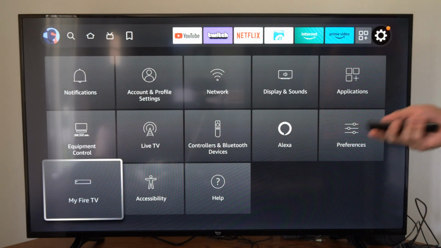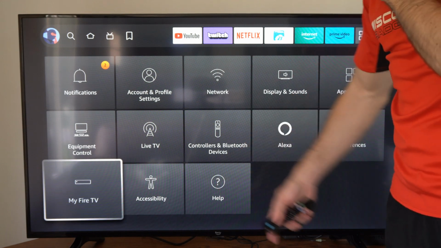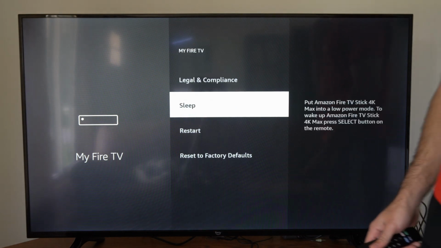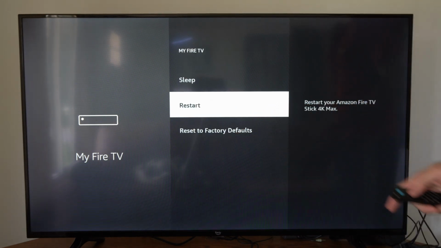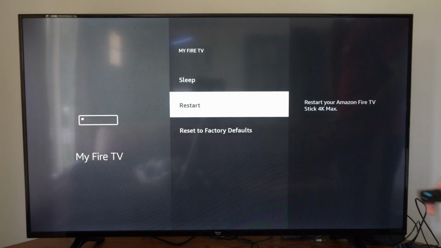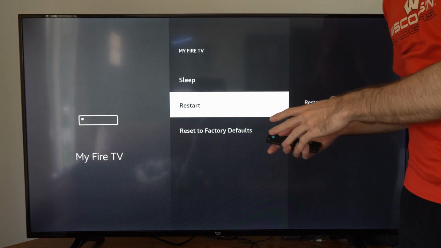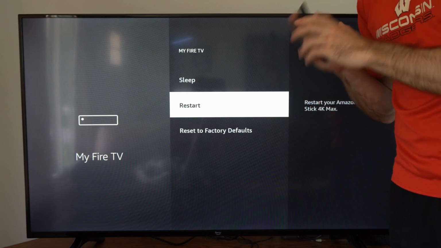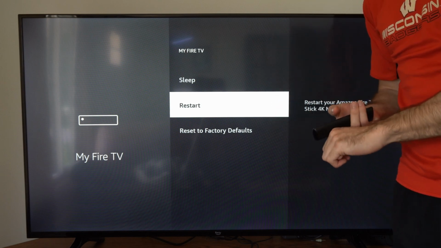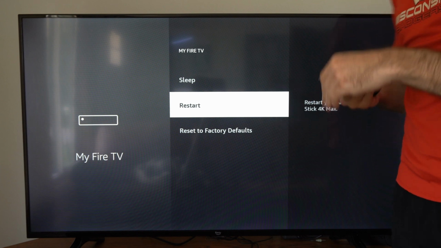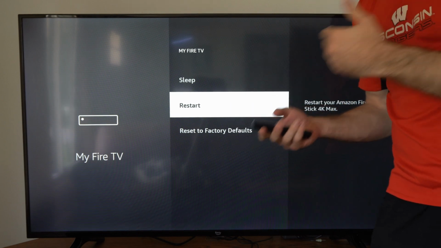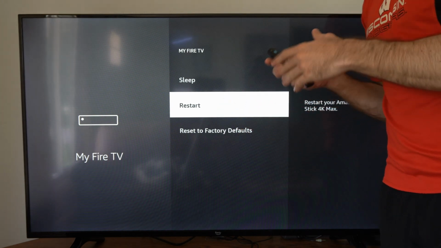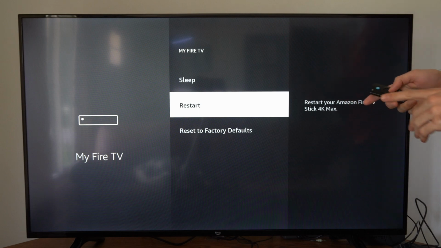Now, if this still doesn't work, go on over to settings once again, and locate My Fire TV or devices and controls on your Amazon Fire TV, not your Fire Stick. Go to My Fire TV right here, then go on down to restart. And restart your device and see if this works. Then if you're on the Fire Stick and not the My Fire TV, what you want to do is plug your device in directly to a power strip or a power outlet. If you have it connected with a USB, this could be causing some restarting issues or other issues with your application. So just make sure it's plugged into the actual power outlet and you should be good to go there.